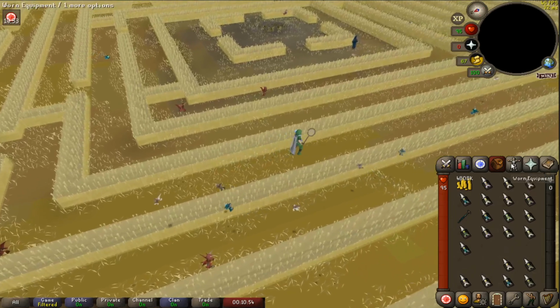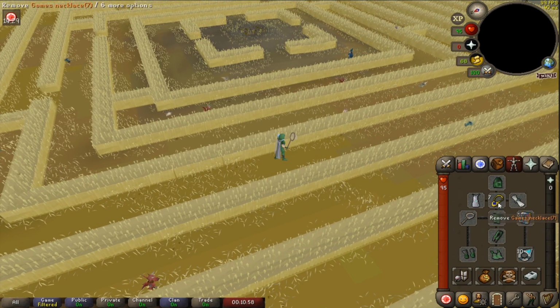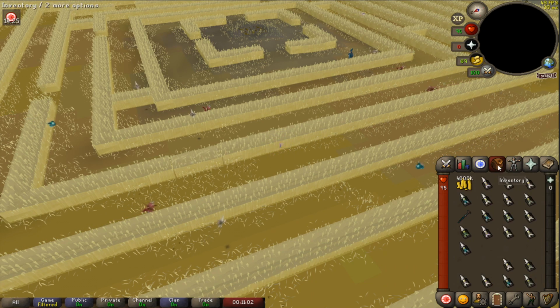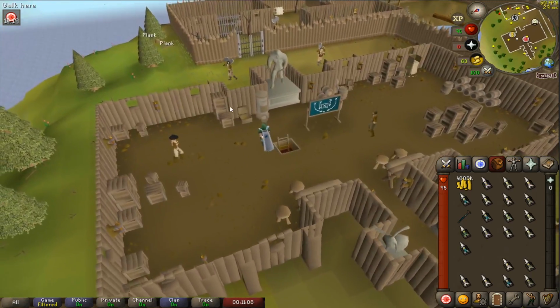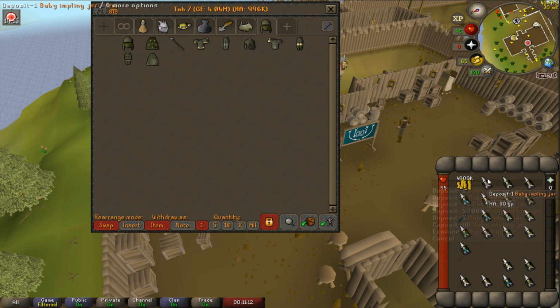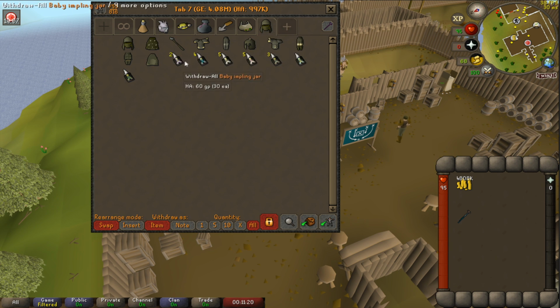Okay, and once we have all our implings, we can go ahead and teleport to a bank or just walk back out through the exit. So I'm just going to use Barbarian Outpost for my bank. And then what we're going to do is just create a tab, essentially, for all these, and we are just going to bank all of these implings for right now. And I did forget to grab the magic butterfly net, but we can get that on the way over there.